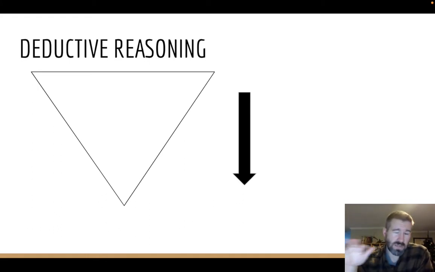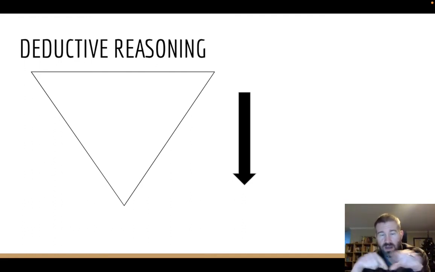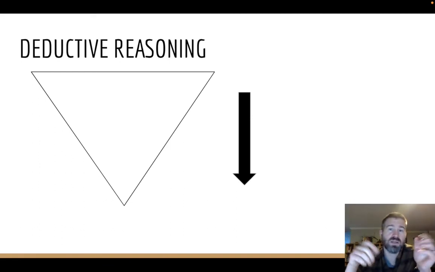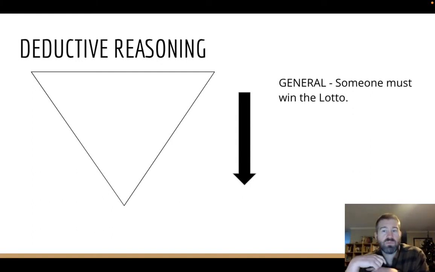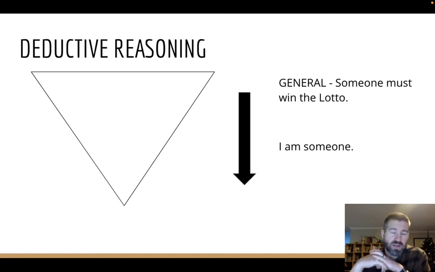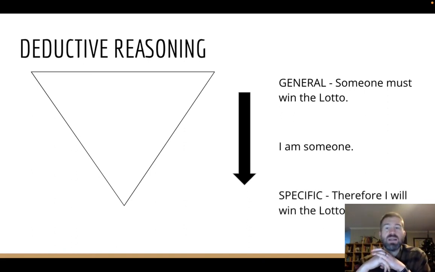So deductive reasoning, if that's still a little bit hazy to you, you can think of it as this inverted triangle, or inverted pyramid, where I could create an argument that looks sound, but is not, right? If I said, in general, someone must win the lotto, and I am someone, I could come to the conclusion that I will win the lotto. Now, odds may not be in my favor, right? So again, we're going from a generalization to something really, really specific. And we need that chain of events, that information, to be very logically presented, and it all has to connect.